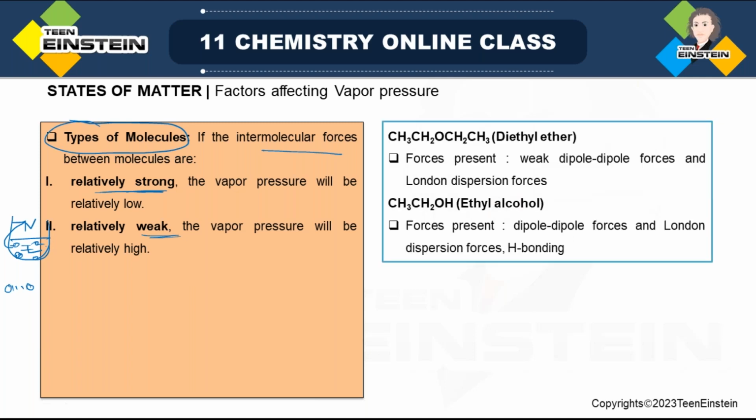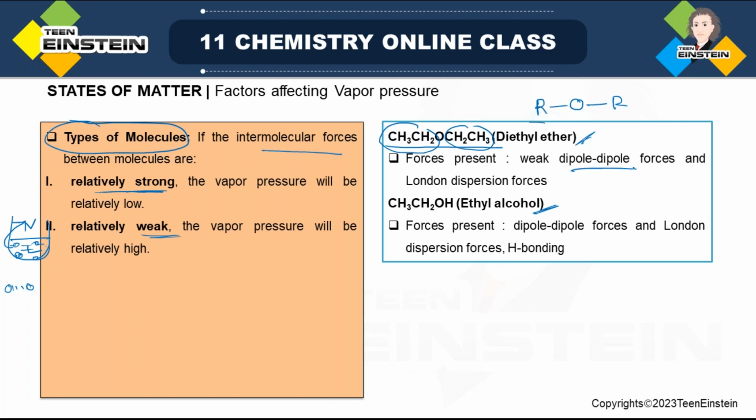Here we have these two examples. One is ethyl alcohol, another one is diethyl ether. I have just given the example of diethyl ether and water. You can also consider ethanol. So diethyl ether is basically this structure. In short, how can we write ether in general? When both sides are symmetrical, it is an alkyl group, then oxygen, then alkyl. Here we have an ethyl group on both sides, which is why we call it diethyl ether.